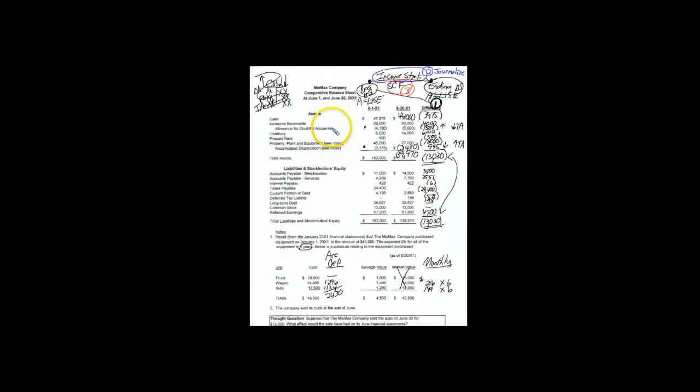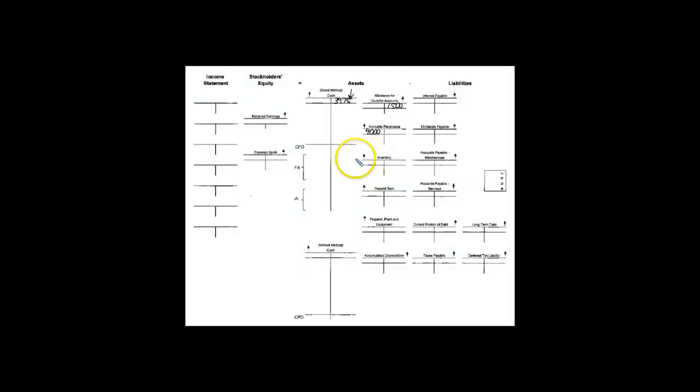And again, I want to go over here to the balance sheet. Notice the allowance account actually went up. It went from a $4,100 credit to $5,600 credit. That's an increase in the account itself. But we put brackets around it here because it causes total assets to go down. But when I go to the T accounts, I want to put an increase on the credit side. Okay, and then inventory went up $6,000, put that on the debit side.